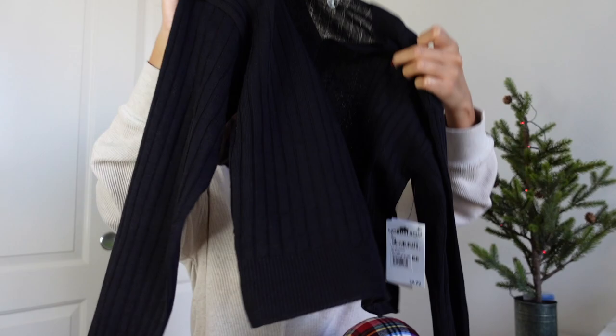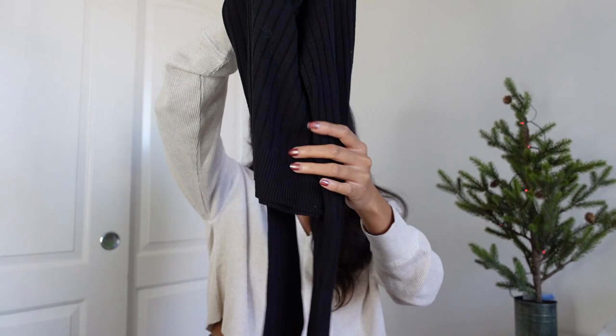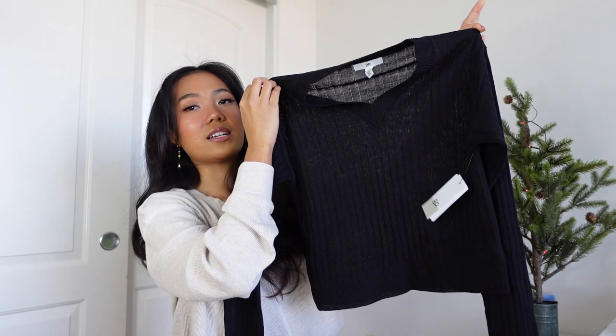So I just got this black one because I actually don't have a black long sleeve, which is weird because I feel like I would have it because it's a neutral color, but I don't. I also need a black top tomorrow to my friend's mess, and this one just came in the perfect timing. I love that it has that little V-neck. You can also wear a little collar if you want to, and these sleeves just go all the way down, and this one is again slightly cropped, and this was only $29. So honestly, for Nordstrom, that is not terrible. That's actually a pretty good price.